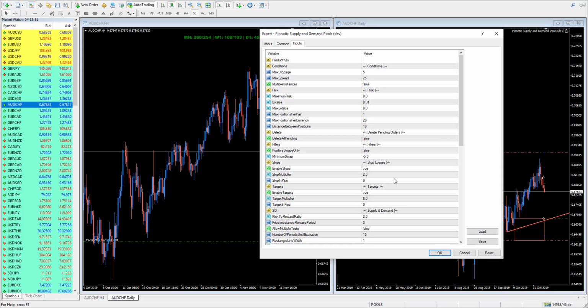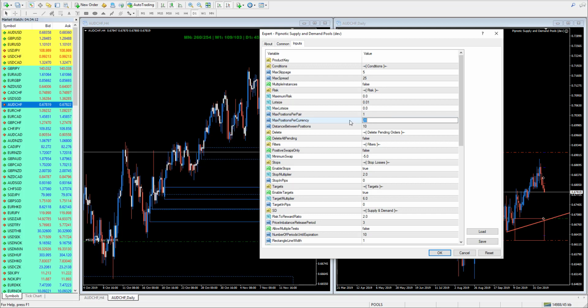You set your parameters here. You have your risk parameters. We say here that we're allowed to trade 1 position per pair, max positions per currency 20. That's a lot. I would certainly change that to 10, but for the sake of illustration, I just wanted to show this. So we're exposing ourselves to 20, for example, American dollar trades. And that can be potentially risky, especially if something crazy happens and you have unfilled orders, or filled orders for that matter, and then news comes out. So you want to limit your risk to individual currencies. Okay, but it's super simple and super easy.